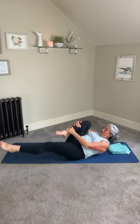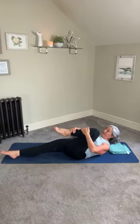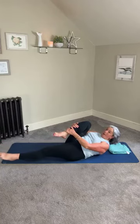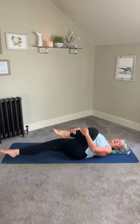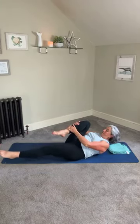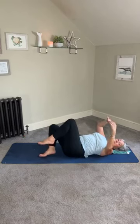So you want to make sure that you've got both hands on your shin and you extend and lengthen through the body. If you can, keep your head off the floor. If it's uncomfortable, then keep the head down. Two more goes. One more time. And then release, dropping the arms to one side.